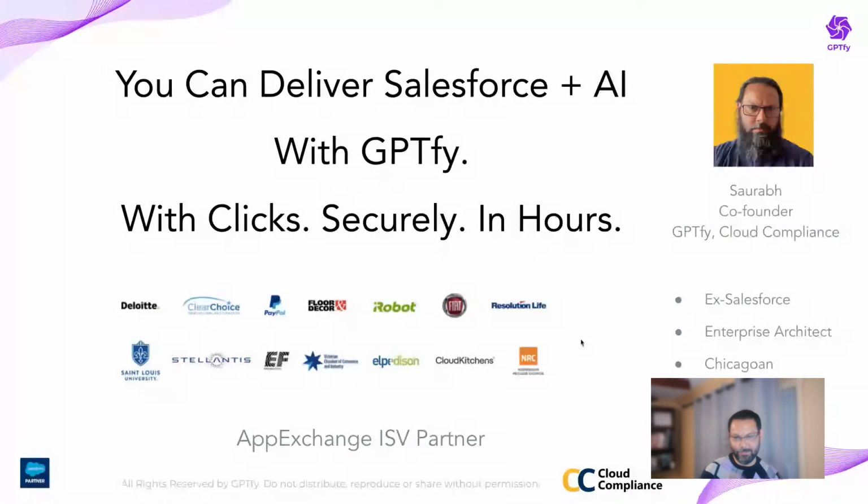So, my name is Saurabh. Apologies for all the confusion. I'm the co founder of GPT-5 and Cloud Compliance, ex Salesforce, enterprise architect by trade, based in Chicago. And this is about what you can do with Salesforce and AI, what kind of use cases you can deliver on. And we've built a product called GPT-5 for App Exchange, and we'll show you what you can do with some of that or even otherwise. And the whole idea is how can you deliver Salesforce and AI very compellingly with clicks, securely, and literally in a matter of hours and days.